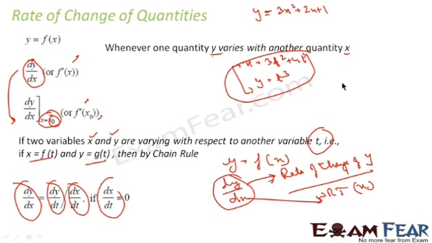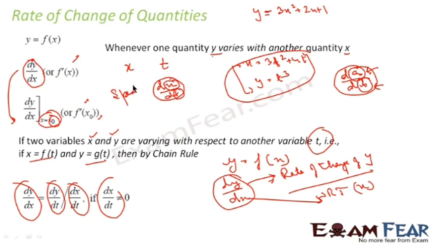So whatever comes in the denominator is with respect to, and whatever comes in the numerator is the rate of change of that quantity. For example, I say dA by dB. That means rate of change of A with respect to B. If you make a small change in B, what change will it have in A? dA by dB, rate of change of A with respect to change in B. So we have, for example, a distance-time graph, right? I have x is equal to distance, t is time. So when I say dx by dt, I'm saying rate of change of distance with respect to time, and this is nothing but speed, correct?